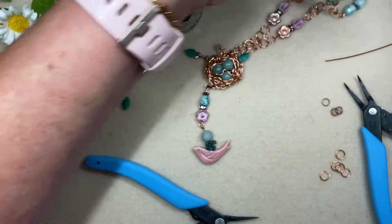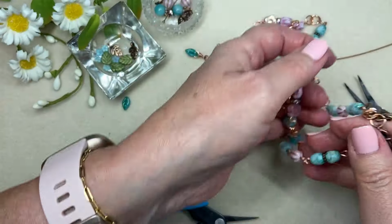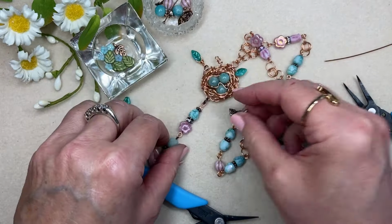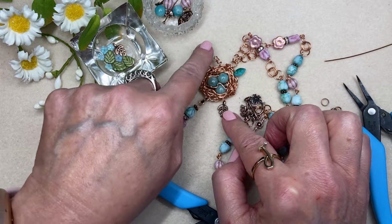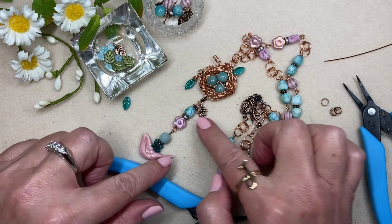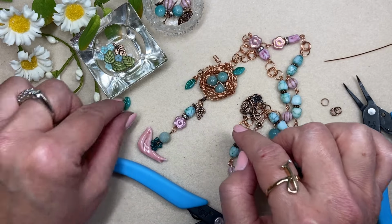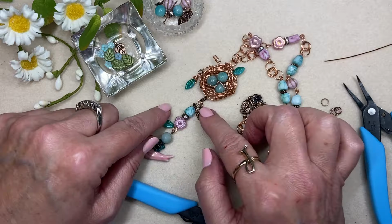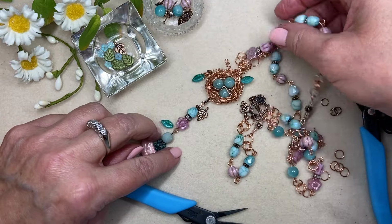Now I can add some things to it. I can add more leaves. I have a couple more of these leaves, and I debated about putting another leaf from the bird's nest or even down here. That might be pretty. I'm going to think about if I want to add more leaves.